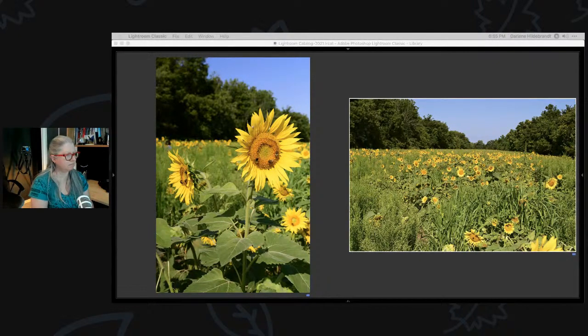Okay, so close up or the full field. A lot of times I'm discussing things that can be done when you're doing the photography of these images as well. Because sometimes when you get an image that has a lot of challenges, it's often better to go back and reshoot it, because you can't change things like the lighting or if a pole is growing out of a person's head, but you can when you're photographing it, because you can move or control the time of day that you're photographing, right?